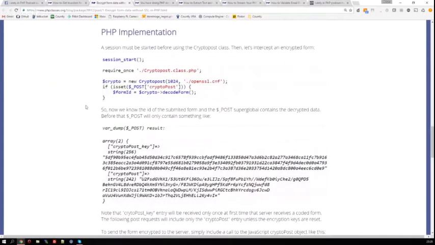Nowadays, SSL certificates are easy and free, and you can install them. But if for some reason you cannot do that, you can use this. It probably will not avoid man-in-the-middle attacks, I mean, somebody pretending to be a user.